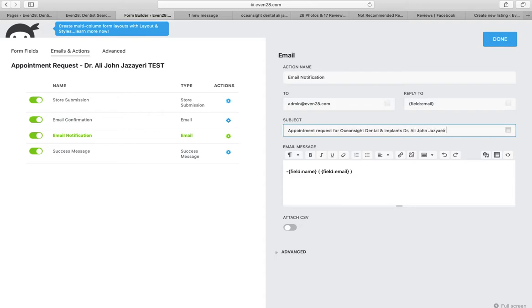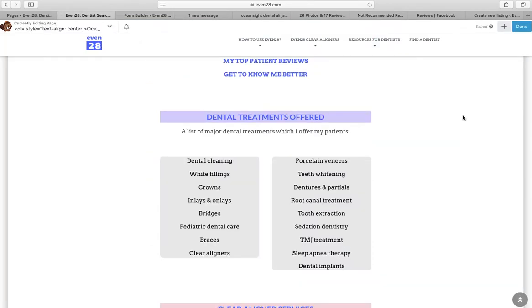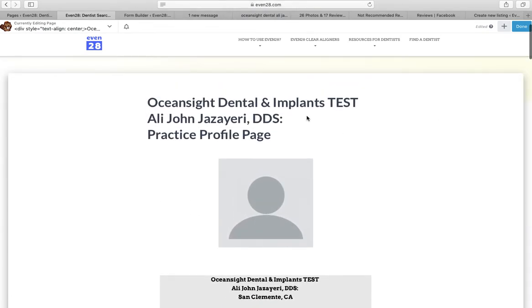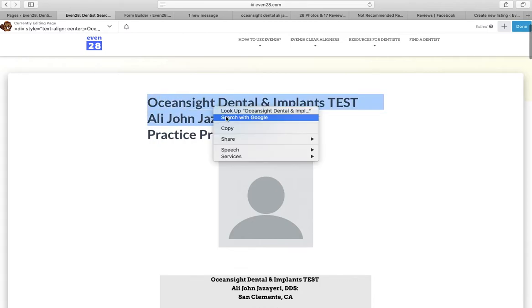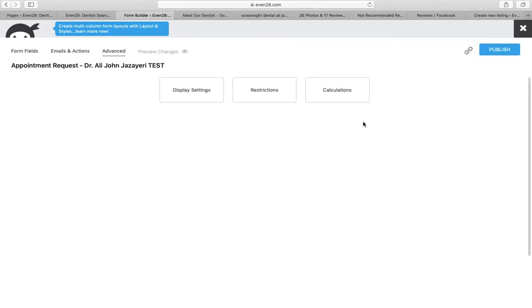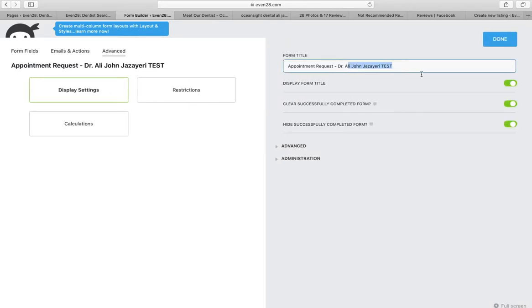Now this is a little tedious. So what I like to do is I like to just have all this information ready to go with me from up here, by just basically copying this like this. And then I use this information to fill out the form, right? So when I'm doing this, I just go paste, and then you can just put the doctor here. Boom, you're done. See, that's a lot easier. And you can even do that with the displays. You can go to the display area, instead of having to type out the name, you just basically paste it, you delete all that stuff, and you're good to go.